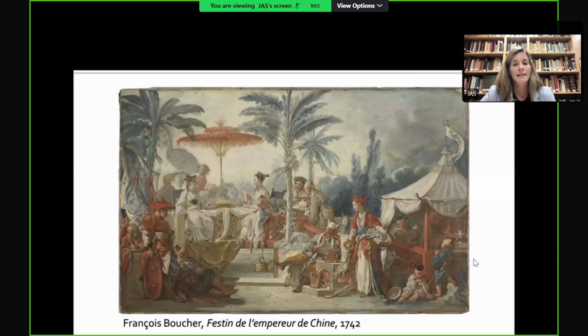So let's see what the Europeans thought about China in the 17th century. I am showing a later painting, but this François Boucher painting is actually a reference to this European idea of China as a lost paradise. As you can see, this festival is embedded in a natural environment where you have all these tropical trees around, and there is this idea that China has everything. China is a rich country. They have everything, which was an important paradigm for what paradise can mean.